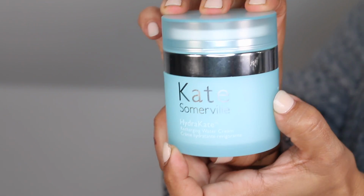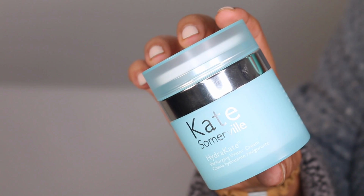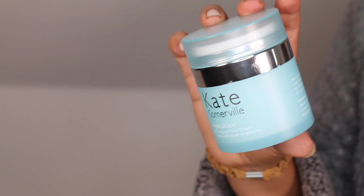I noted that this performed very well under the Drunk Elephant TLC Framboos. I have been revisiting that here in the later part of November. This also worked very nicely over the Alpha H Midnight Reboot and also worked perfectly well over the Hydra Kate Serum. This also worked very well under multiple oils. I do love the finish, and my skin feels velvety smooth when I pair this and the serum together. When I do use this moisturizer under an oil, I do make sure to gently pat the oil over the skin, and I do not massage it over the skin.